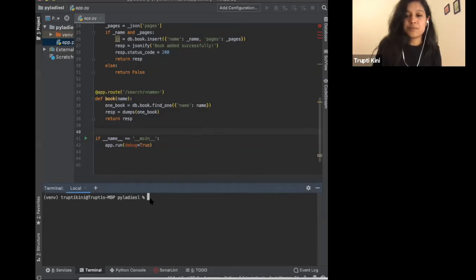Oh, glad to know. So now to run the application, you can switch to the terminal below.